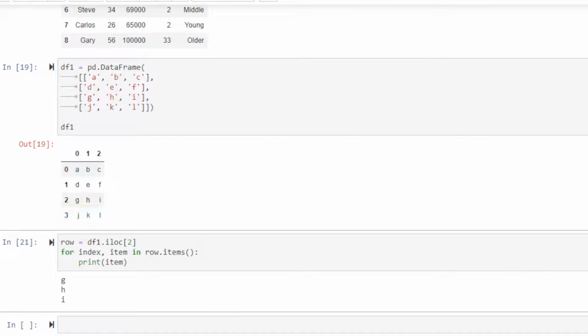This is just a way of looking at how we can work with rows within Pandas. We're going to be doing a lot of this in the later courses as we're actually working with the data, but I just wanted to give you a quick lesson on different things you can do when it comes to working with rows.